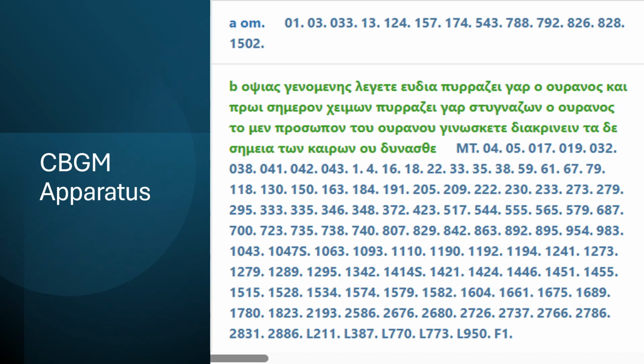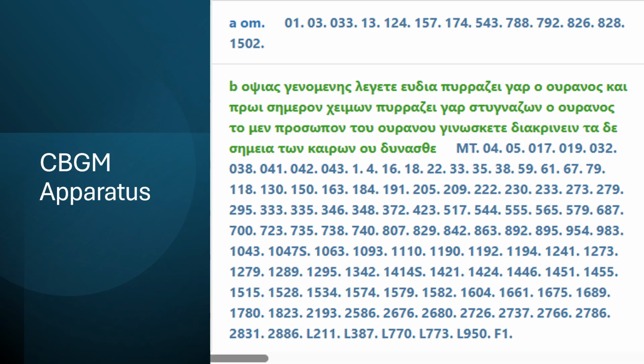The CBGM contains an apparatus which is similar to the ECM, but still distinct in several features. First, notice that the apparatus is conveniently color-coded, and this color coding is immensely helpful for assessing textual relationships using some of the related tools.